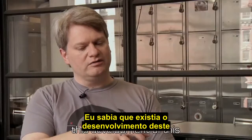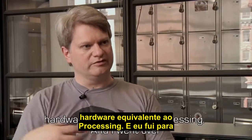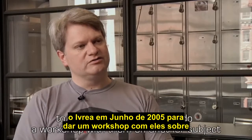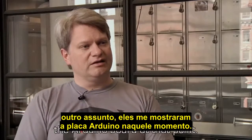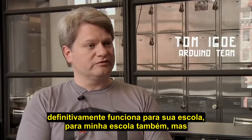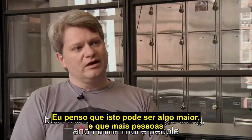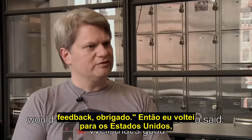I knew that there was this development of this hardware equivalent to Processing. And I went over to Ivrea in June of 2005 to do a workshop with them on another subject. And they showed me the Arduino board at that point. And I looked at it and I said, you know, this is great. And it definitely works for your school, works for my school too. But I think it could be a larger thing. And I think more people would want to use this. And Massimo said, well, that's good feedback. Thanks.